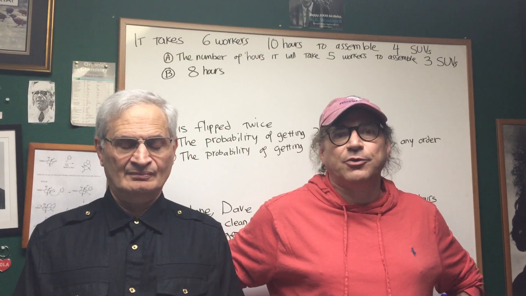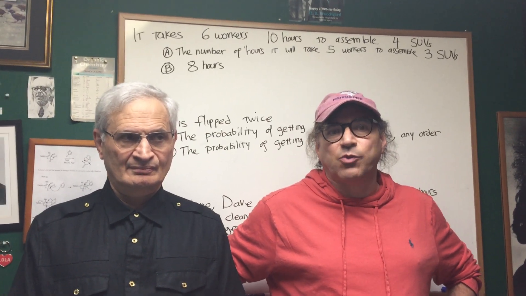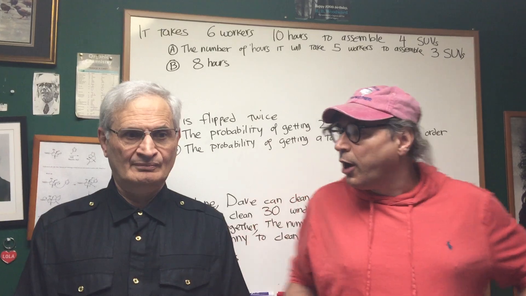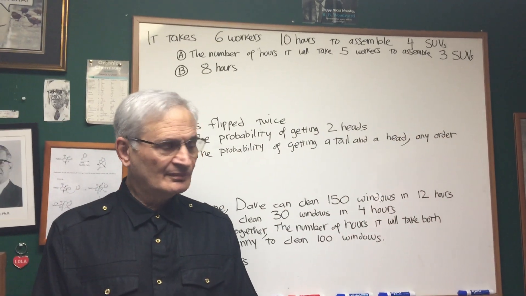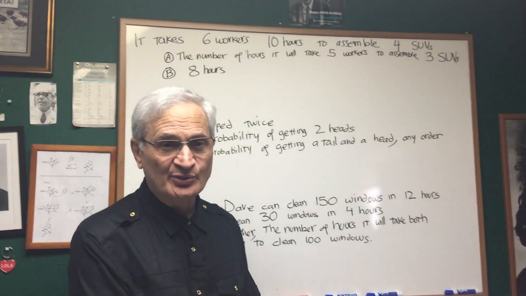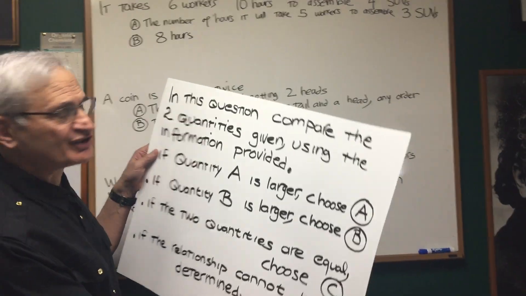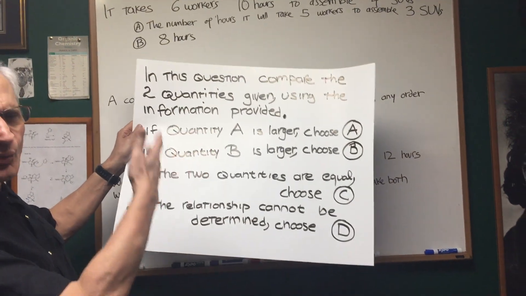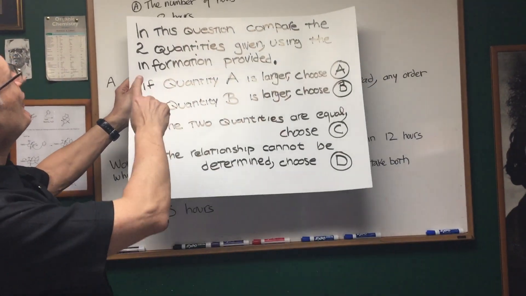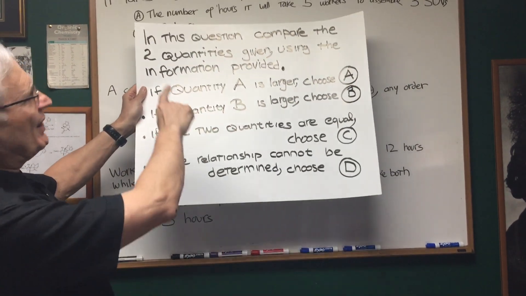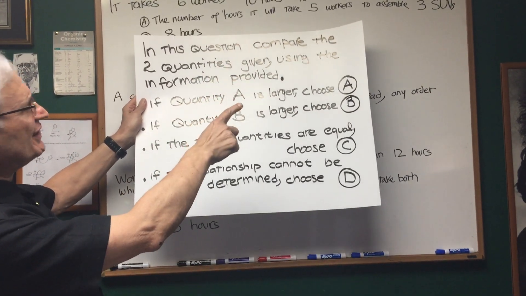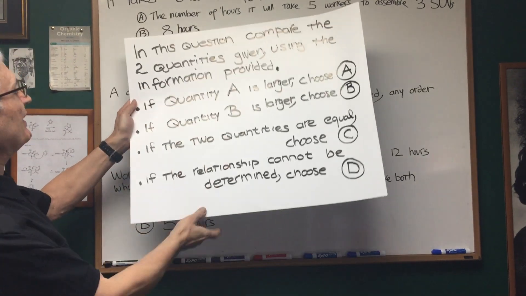In our new issue of the Math Destroyer, we got quite a lot of these questions that you can also practice on. All right, Professor, if you want to take a shot with us. Okay, Professor Blois here. I just want to read the preamble to each of these questions and to give you an idea of what you'll see on the test. This is the preamble to the comparison questions. In this question, compare the two quantities given using the information provided.